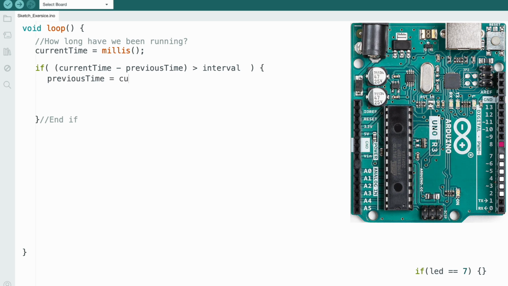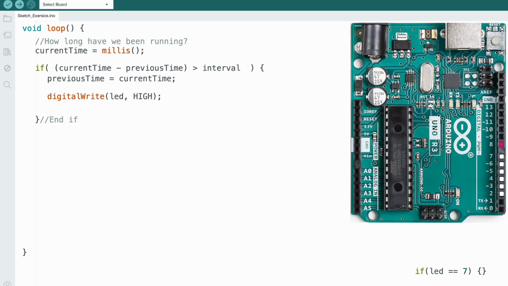And when you do ultimately fall into this conditional, you're going to set the previous time to the current time. And all this gives us is an allowance of every time we iterate through this loop to have a valid previous time to compare against, right? If we left it at 0, it wouldn't make any sense. So the first thing we're going to do once we fall into this conditional at 10 minutes is say, okay, the previous time is now set to current time. So that means I'm setting myself up for success the next time I come through this loop.